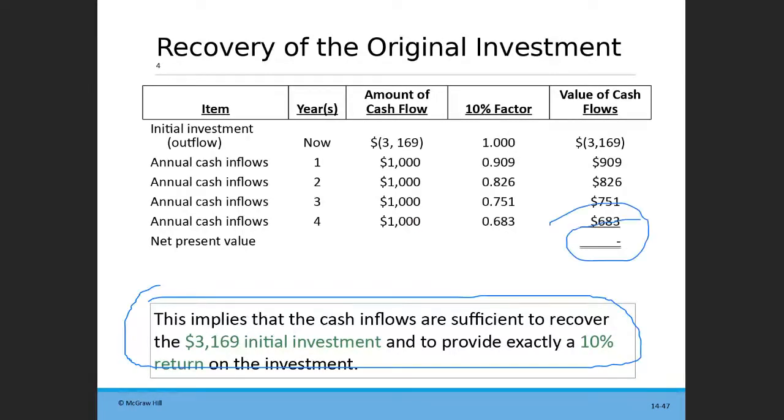I know it says 0 here, but we've factored everything in. We factored in getting back our investment. We factored in that we want 10%. And so everything's cool. All right. So we're going to stop with the net present value stuff there. And we are going to move on to internal rates of return. Another way of looking at this. Keep in mind this. We want to invest when it's a 0 NPV. And we'll be back with the IRR on the next video.